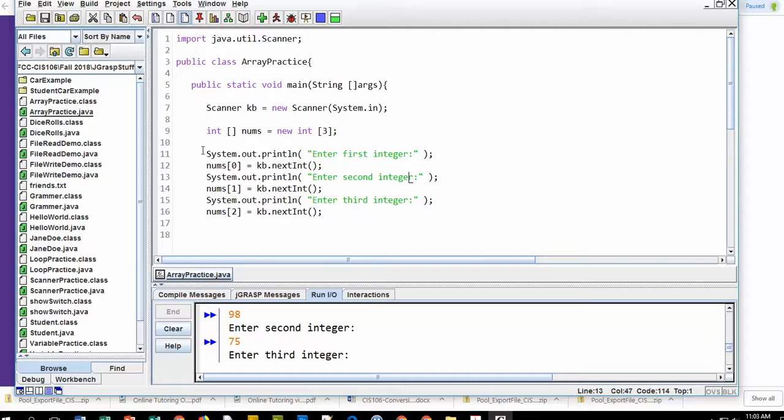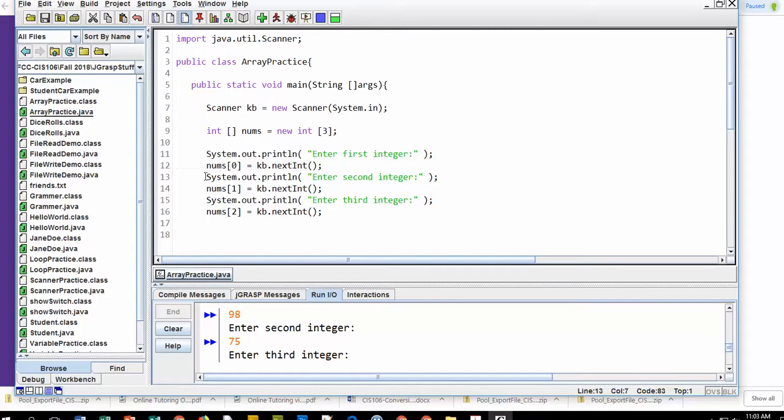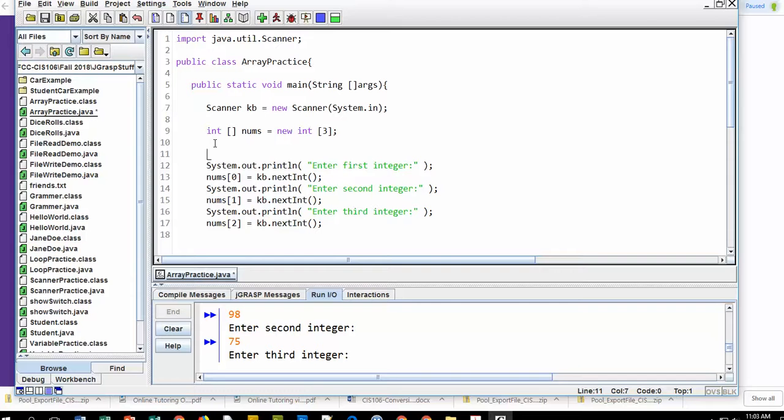You'll notice that I'm pretty much doing the same thing over and over again, doing it 3 times. Well, gee, anytime in programming you see yourself doing the same thing over and over again, that is a great opportunity for a loop. So I know how many times I'm going to go through this. I'm going to go through it 3 times. So I can use a for loop, can I not? I can say for int i. I'm going to use i because it stands for index. It doesn't really have to be i. And I'm going to do this for as long as i is less than 3 because that's the size of my array.